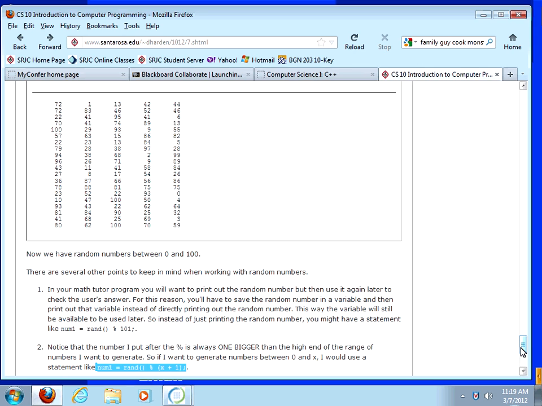So if you want to get a different sequence of random numbers, if you don't want the same math problems to come out every time you run your math tutor program, you need to have some way of changing the seed for the random number generator. The way you do that is with the srand function.